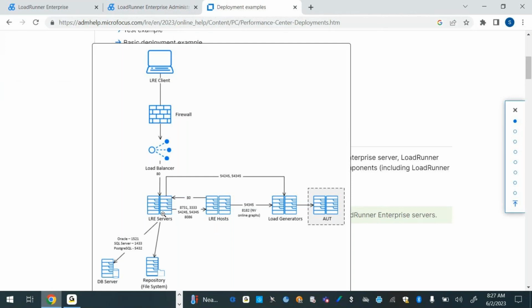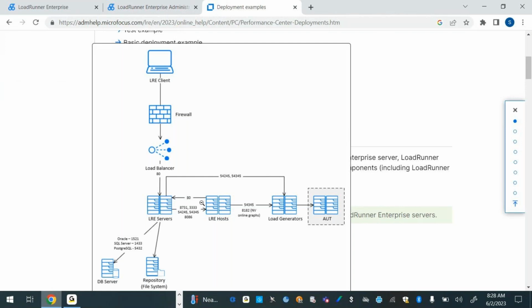But the initiation is different. In LoadRunner Professional, a desktop-based application, you go and click the run button manually. But in LoadRunner Enterprise, you instruct the LRE server. When you click the run button, it goes to the LRE host, which initiates the run and makes sure the load is generated by the load generators. Otherwise, the LRE server is nothing but a UI. Whatever happens on the LRE host, it displays in UI screens: this is what the controller is doing, this is what all your load generators are doing. It gives you a display of everything.